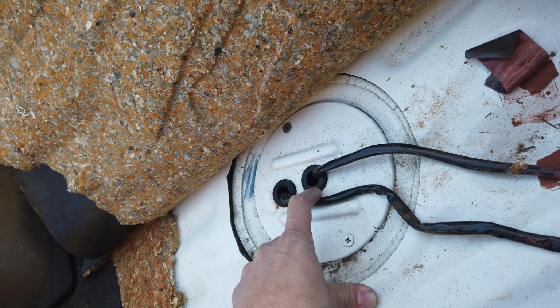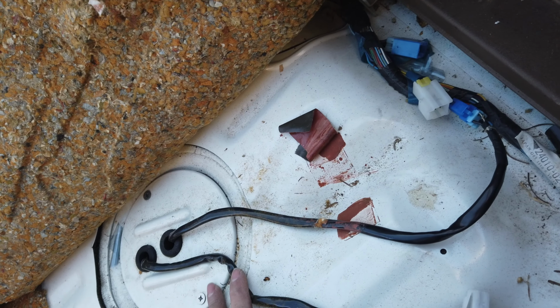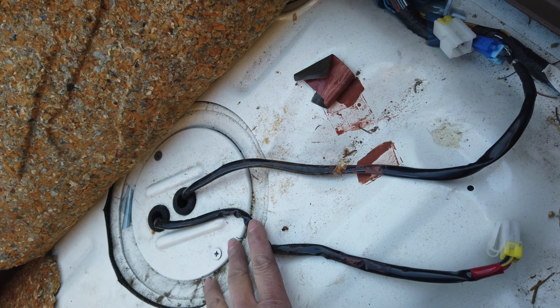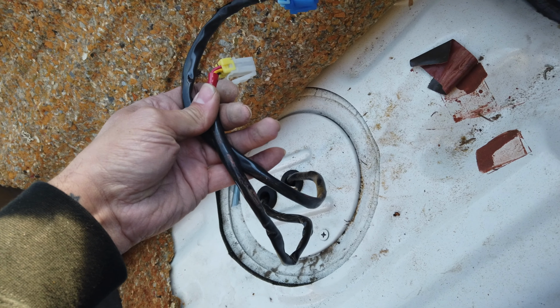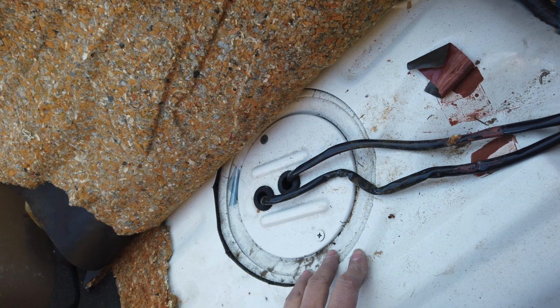Now, because the wires are frayed, I was worried that all the other wiring in this car was maybe not up to par and I need to replace it. I did find a wiring harness. Maybe I just needed this harness, but I bought a whole wiring harness to fix this.